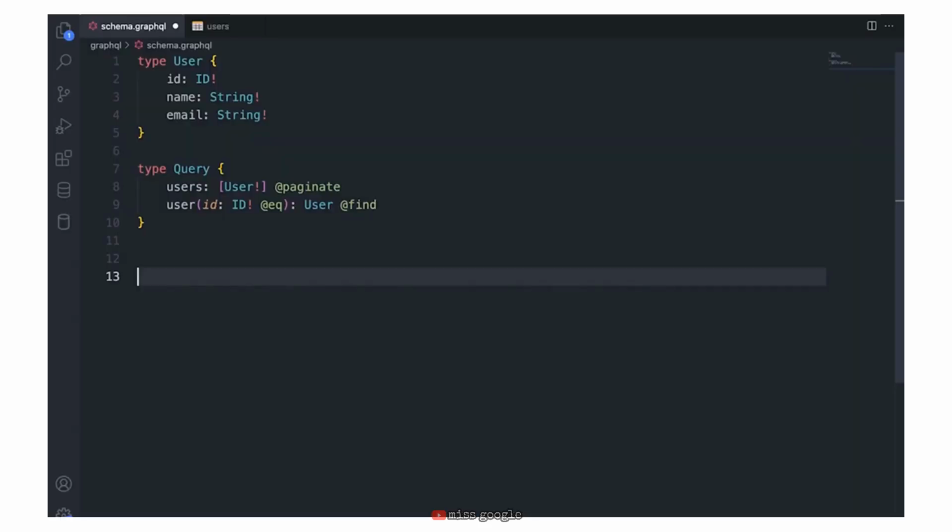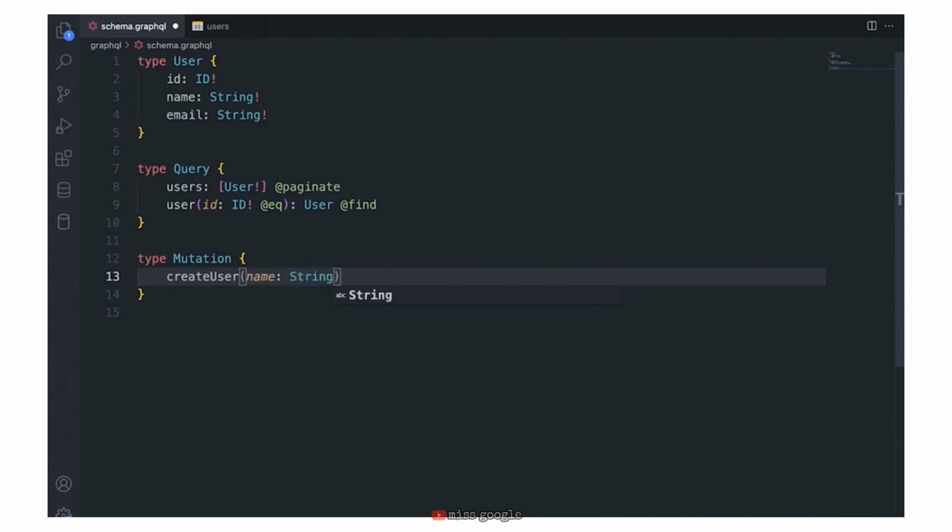Let's start by defining a mutation to create a user. This mutation should enable us to specify a name and email to create a user. We won't be specifying the password and other information. We start by defining the object mutation. So we have type mutation, the name of the mutation, which would be create user, and then the arguments, name and email.